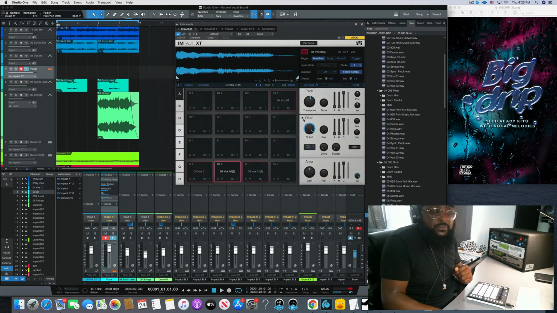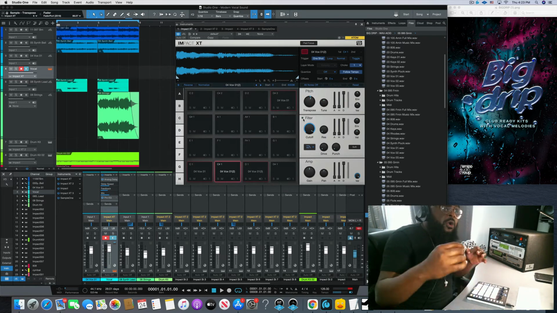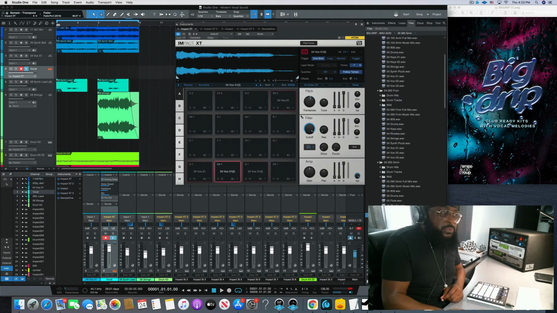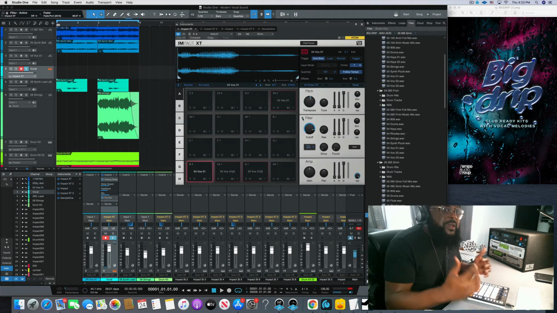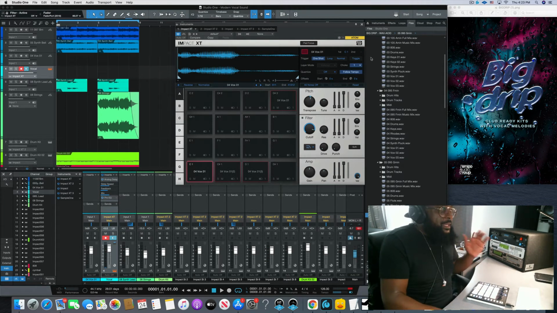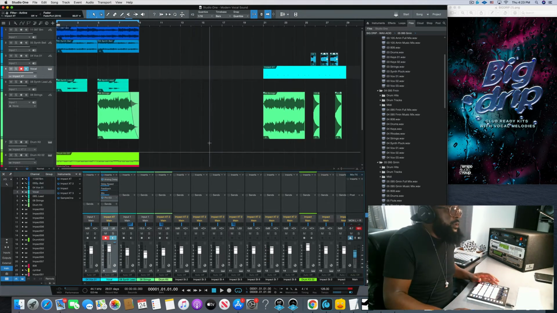Sometimes I filter it, if I feel like it has some noise or some artifacts that I want to take out, or if the vocal was recorded and it has a lot of hiss on it, you can use this filter to cut back on that. But in this particular case, I was happy with the top end, so I didn't really mess with the filter. So let's get to the beat. I'm going to play it for you so you can see the different parts, and then I'll play each part separately.